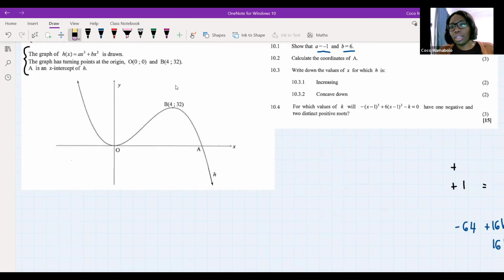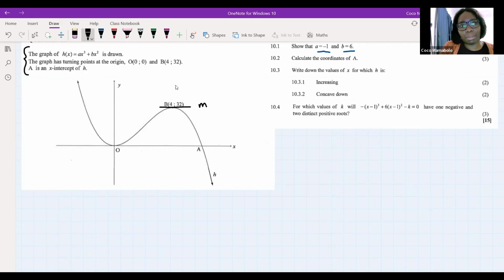Okay, so I'm just going to explain the concept one more time, guys. I want to ask you guys, if I had to look for the gradient of a straight line that goes like that, what would the gradient of this type of line be? What would it be at that point? Because it's a straight horizontal line, the gradient is going to be equal to 0.